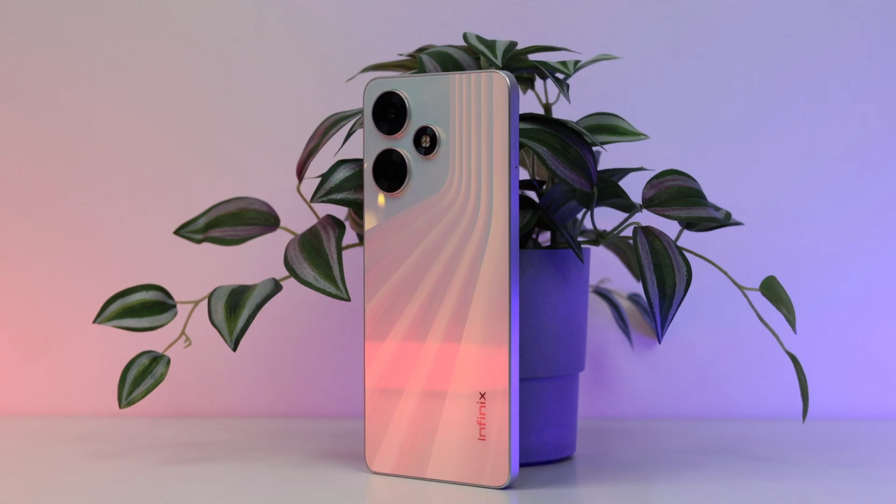Overall, this is a phone that we feel will get the job done, especially when it comes to daily tasks such as posting on social media, watching videos, and you can even throw in the occasional gaming from time to time. Now the question still remains, is this phone good to purchase?